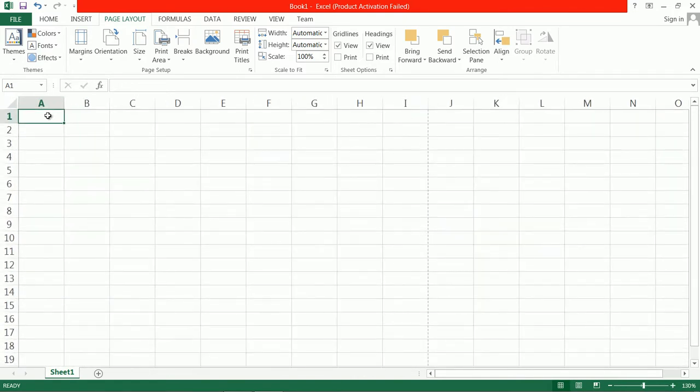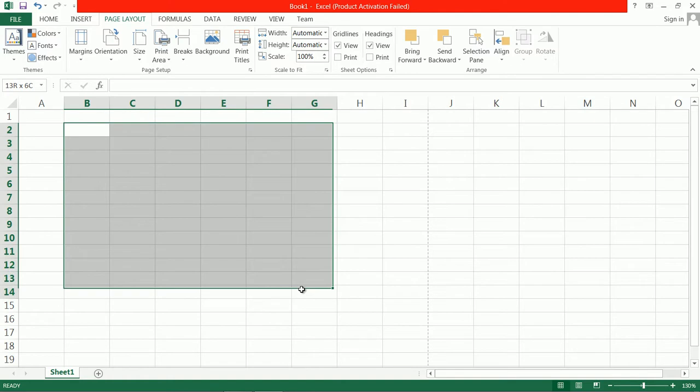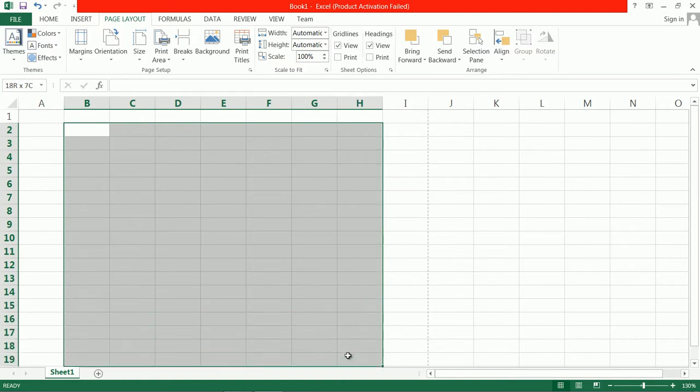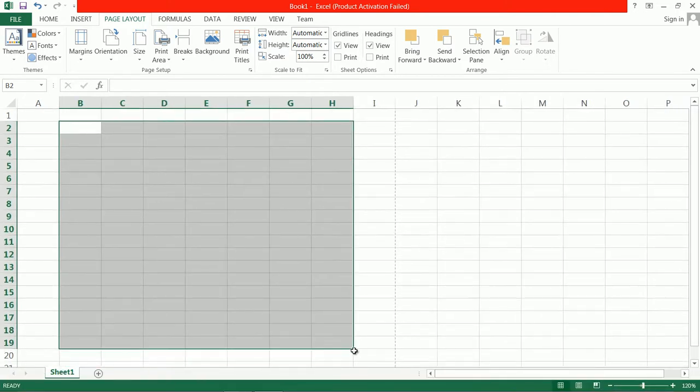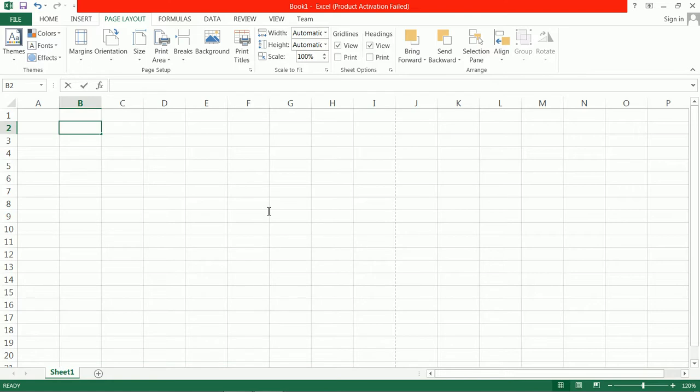Suppose we decide here one area. Suppose this is our area of invoice. Again, let us select it.